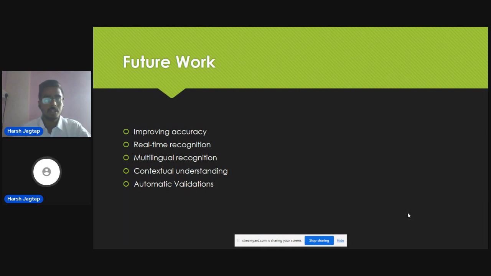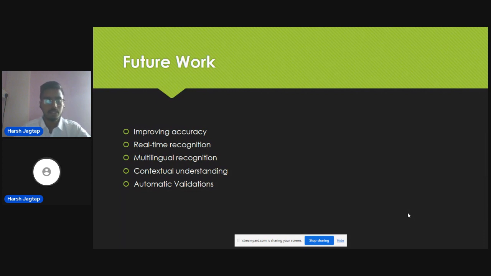The OCR technology has come a long way in recent years, but there is still a lot of room for future development and innovation. Some potential areas in the future work in OCR include improving accuracy. OCR systems can still struggle with certain types of documents or text, such as handwritten text, low-resolution images, or documents with complex formatting. Improving the accuracy in these areas could greatly expand the range of applications of the OCR technology.